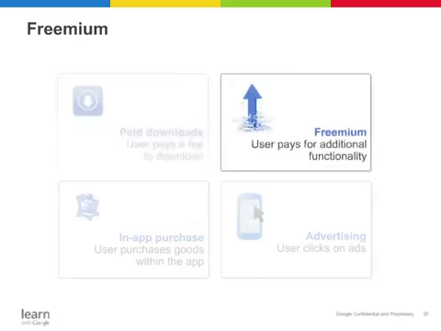The second way you can make money is freemium, which means free to try, but you pay for an upgraded version or additional functionality. The advantage of this method is that you build your audience really quickly. When you ask them to pay for additional content or additional levels, you'd usually use in-app payment functionality to do this.